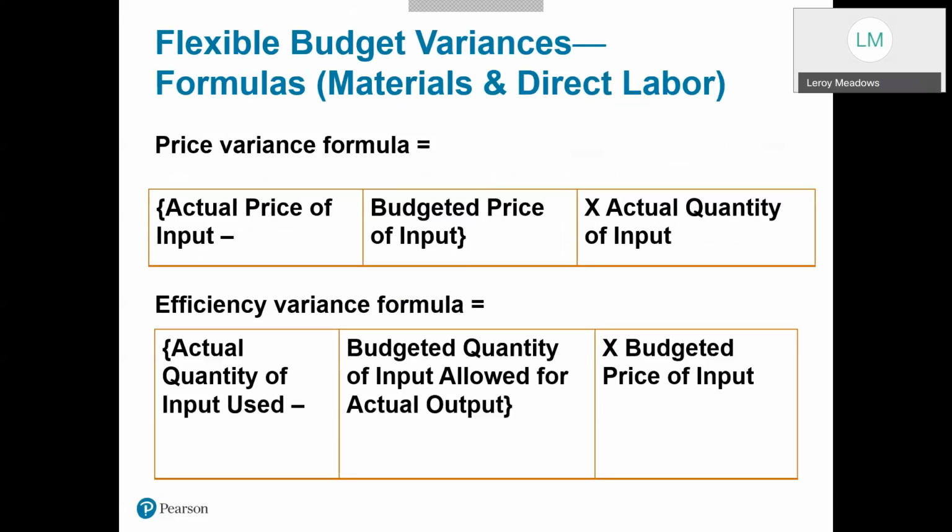These basic formulas for price variance for our materials and labor is going to be the actual price of the input, not on a per unit basis, but on a per unit of materials basis. So let's say that we buy materials. It buys square footage of materials to make jackets. Now that price is going to be what we actually paid per unit of material, not per unit of output. So I'm taking my actual price per unit of material, subtracting that from the budgeted price of the cost per unit of input or cost of material, and then take the difference between that and multiply that by the actual quantity of input.